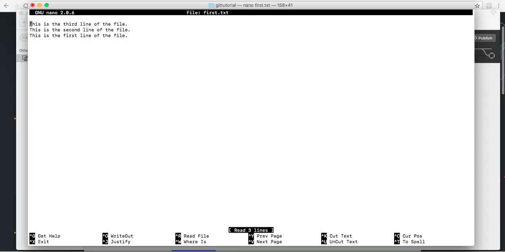So remember, whenever you are creating a new branch, it will always copy from the branch where you stand. Right now we were on the master branch, so it just copied all the files, or created a clone, in that particular branch. Okay, now let's make some change here. This is the fourth line of the file.